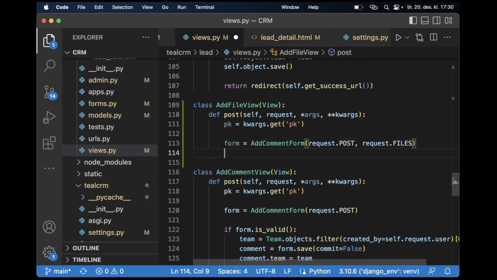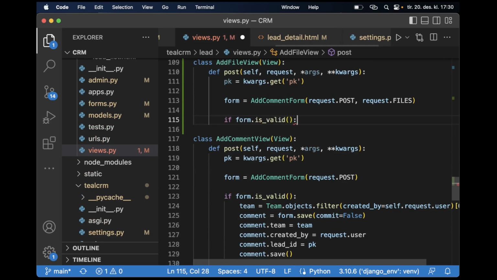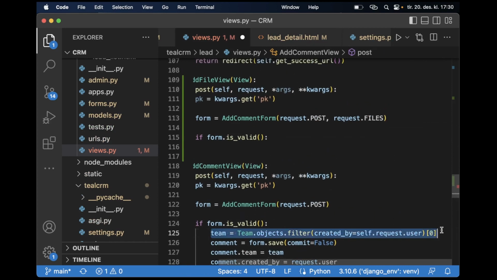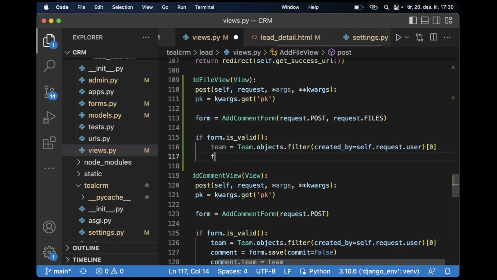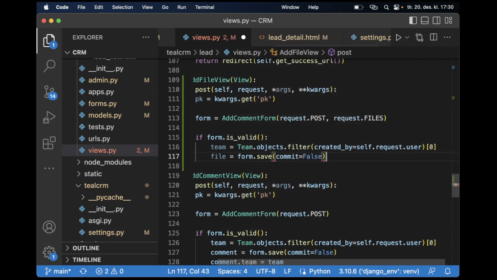And then we can check if it's valid. If form.is_valid, then we can get the team just like we do down here. And file equals form.save, but we need to say commit equals False.